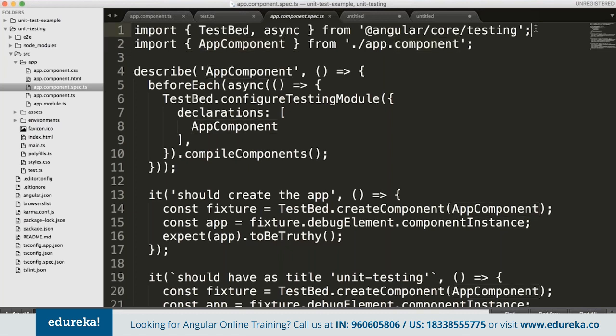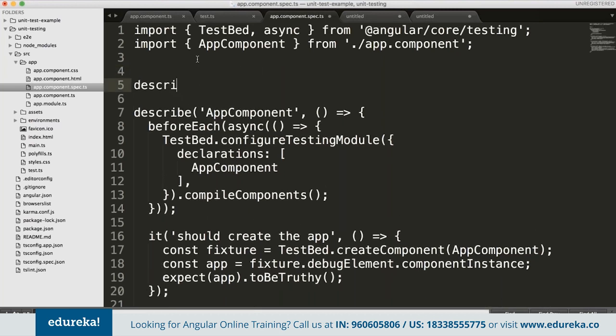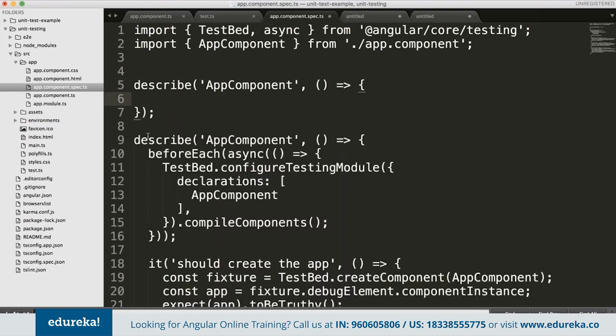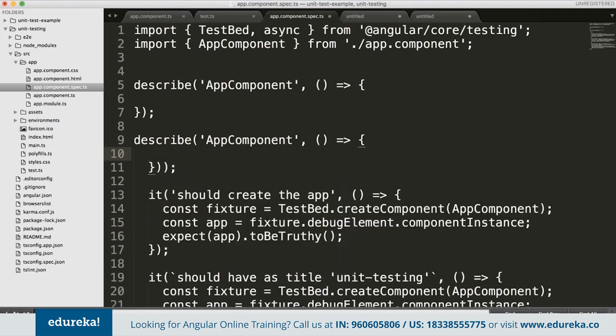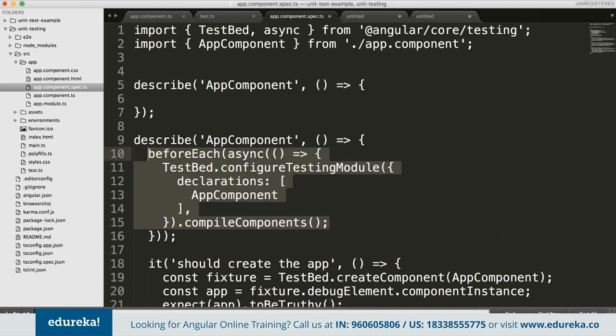And also apart from that, you need TestBed and async method from core testing library. I told you clearly, describe is a method. How does describe look? Describe is a method. What is it taking? A method can take a string as an argument, app component. A method can take a function as a callback. Instead of writing the callback like this, with the latest syntax, they introduced it without the function keyword, as an arrow function. This is a function body. That is what describe says. I'm just keeping some logic inside describe.